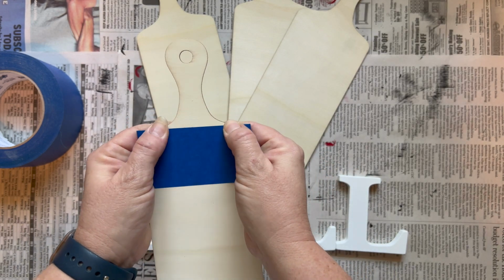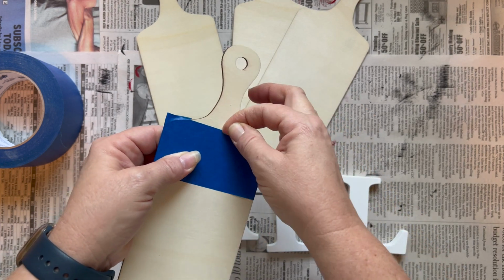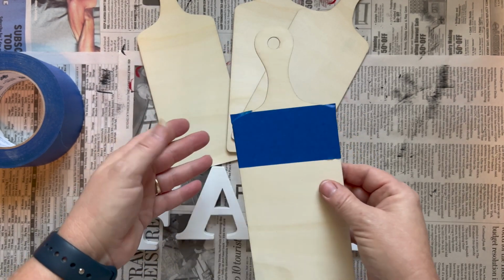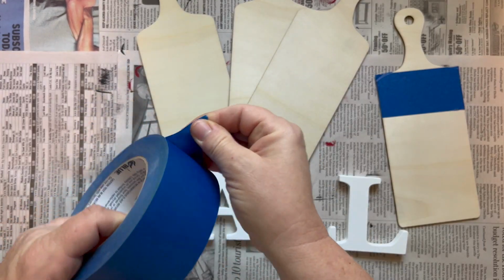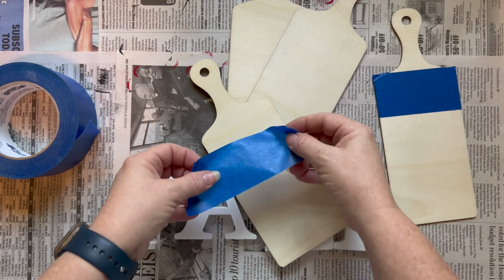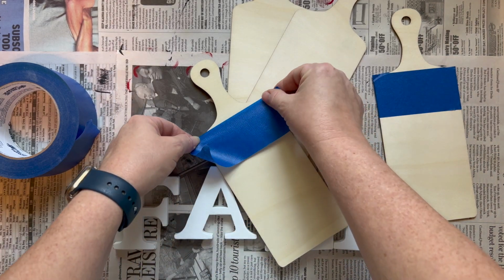You want to make sure that you press down on this part where the seam is, and that will help minimize paint going underneath the tape. Not going to say it's going to stop it, but it'll help cut it back where it won't be on there as much. Repeat the same process on each of these. I'm going to do a time lapse so you don't have to sit here and watch me do each one individually.